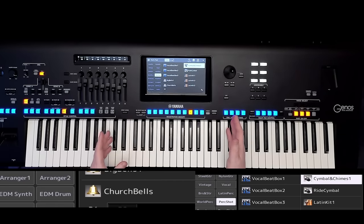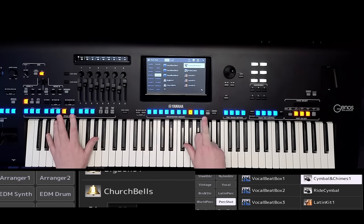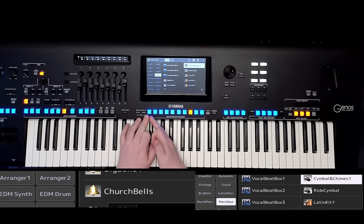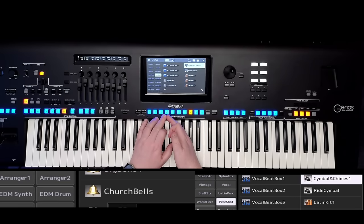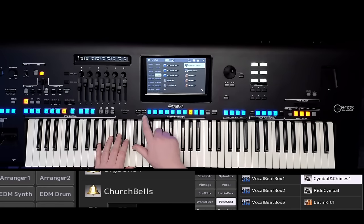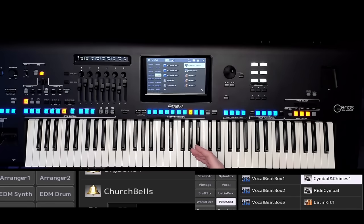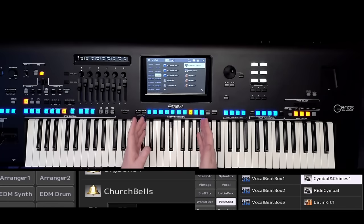Okay, now some keyboards will not store everything in their registration memory, and that is a big problem, because maybe you're creating 10 registrations for a particular piece. So you're starting the intro on registration 1, then you go into the first verse on 2, chorus, whatever you want to do. You can build your way through 10. If 10 isn't enough, you can even go to the stage of pressing the next bank and choosing the next bank and automatically moving on to another 10. So the power of that is incredible. You don't have to go in and save like menus and systems whereby you're building a song. This is so easy to use.